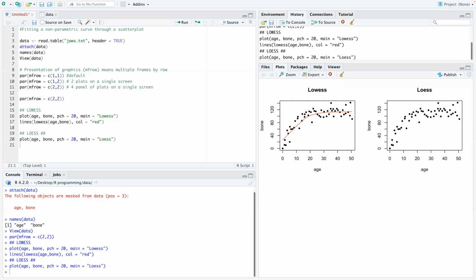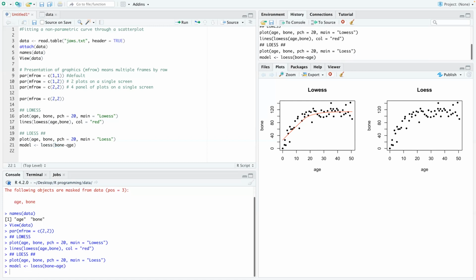The next thing we have to do is choose the model. So which model are you going to use? Let me show you the model. The model is here, so we call it model. We say lowess, and then we use the response variable, and we tell it that it's on the explanatory variable, which is the age. Then you have to select how you are going to draw the line, from where to where. So it's from 0 up to 50. Let's assume that we call it XV, and we select it from 0 up to 50. Then we run it over here.